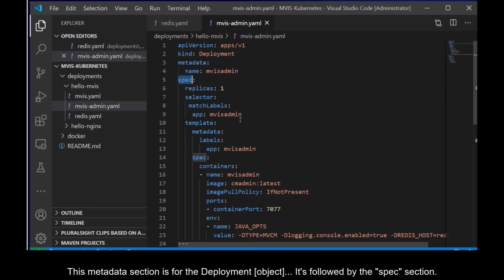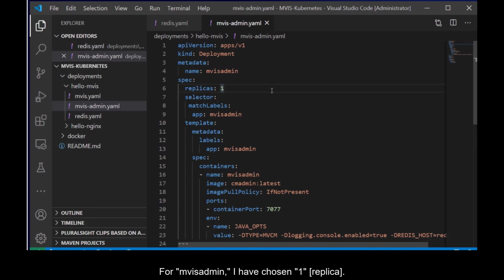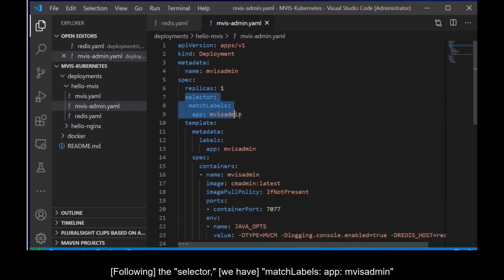It's followed by the spec section. In the spec section, we specify how many replicas we want. So for MVIS admin, I have chosen 1. This is followed by the selector match labels app MVIS admin.